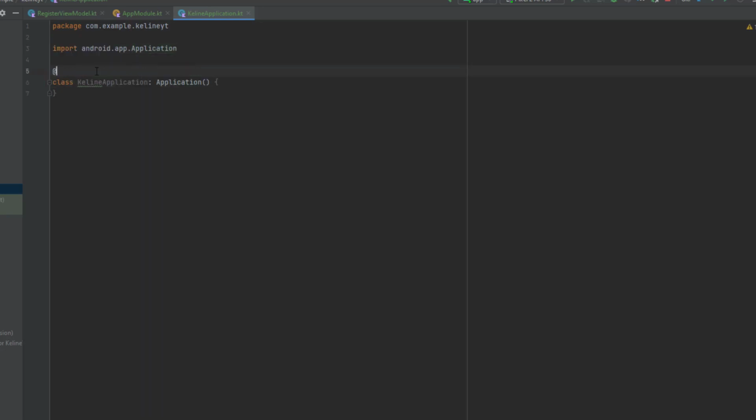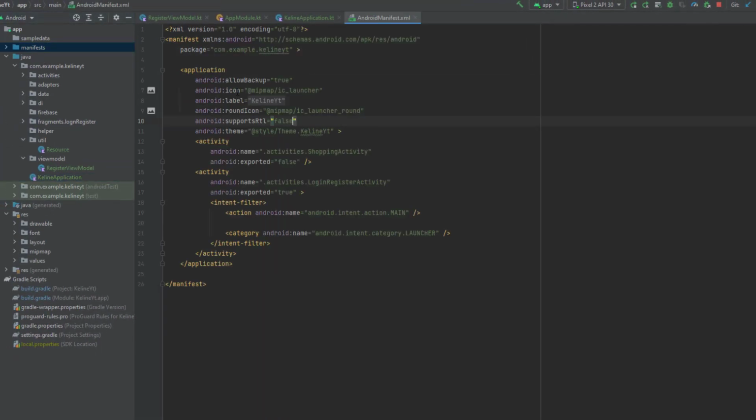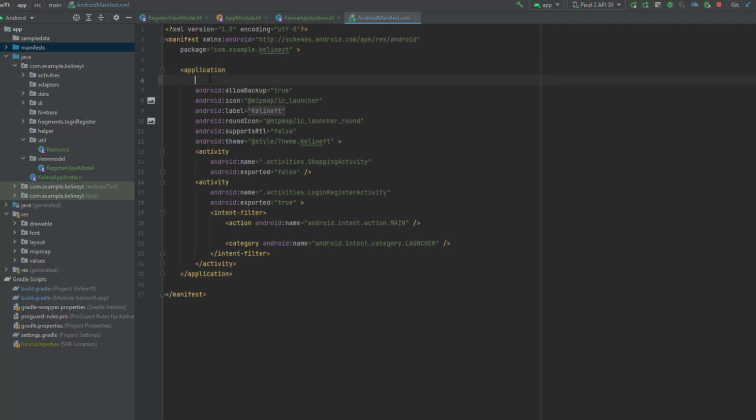Then we want to annotate this with HiltAndroidApp. And now go to your manifest. We need to add our application class inside our manifest, inside the application tag. So in here, we're going to add name and give it our class name, which is KleinApplication.